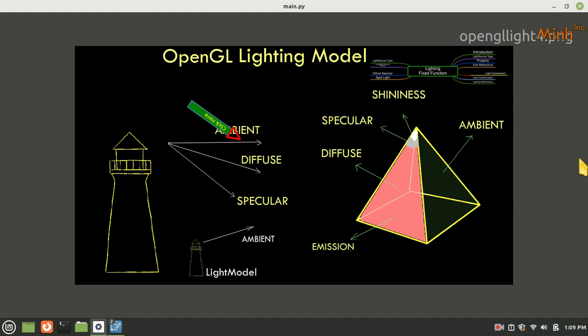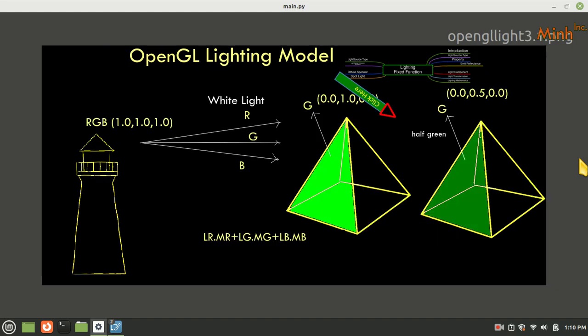So light has three components: ambient, diffuse, and specular. Ambient is if there is no light, then what the calculation will be. Diffuse is the actual light, and if light falls directly on the surface, what would be its shining color? So these are light components, and these are material's reflectance components. How much would it reflect? Like in this example, it is reflecting green, but only 0.5. Here it is reflecting green in full.